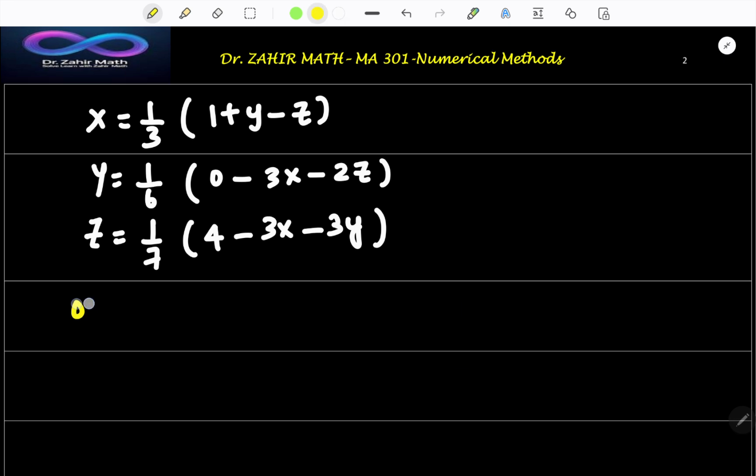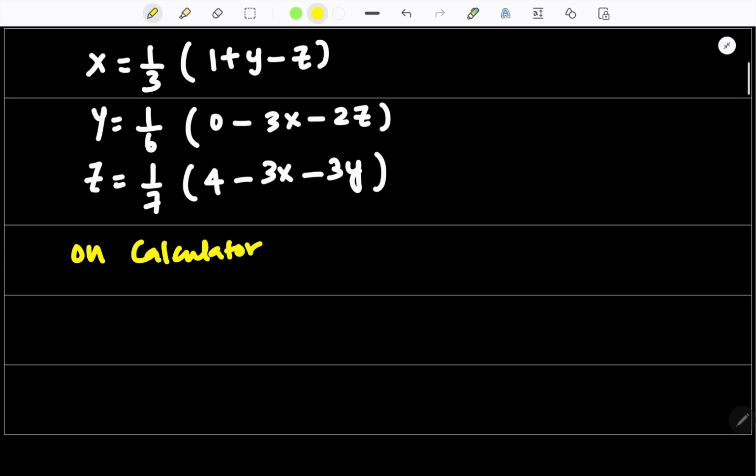Now you go to the calculator. On the calculator, you're going to write the program. What program are you going to write? You're going to write the left side also as ABC and the right side also ABC for Gauss-Seidel. For Gauss-Jacobi, the left side is what? You have to use XY. Keep that in your mind.